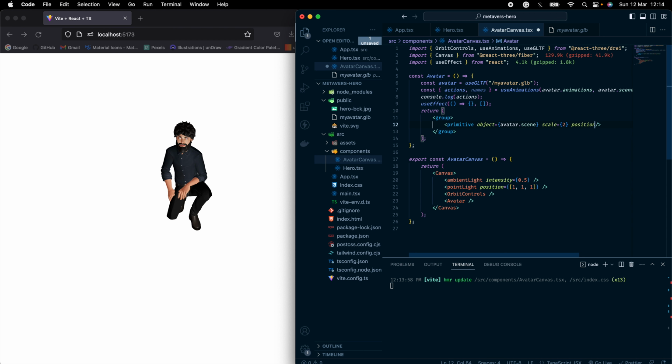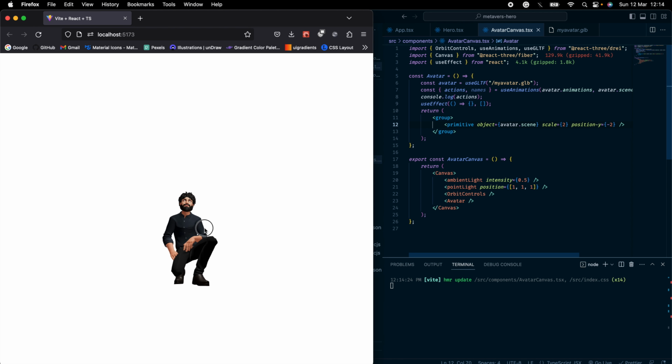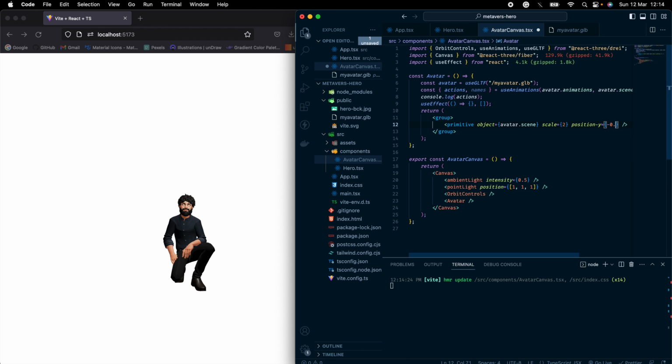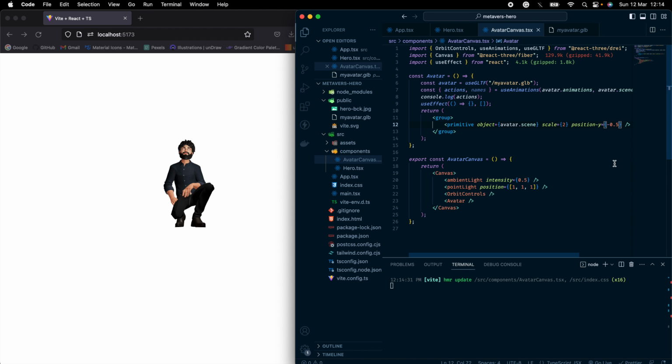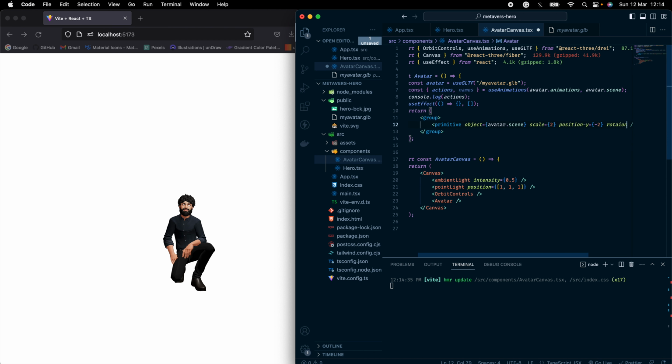Position, I want him on the y-axis at, let's say, -2. I think that's fine. How about 0.5? I'll go with 2.2.